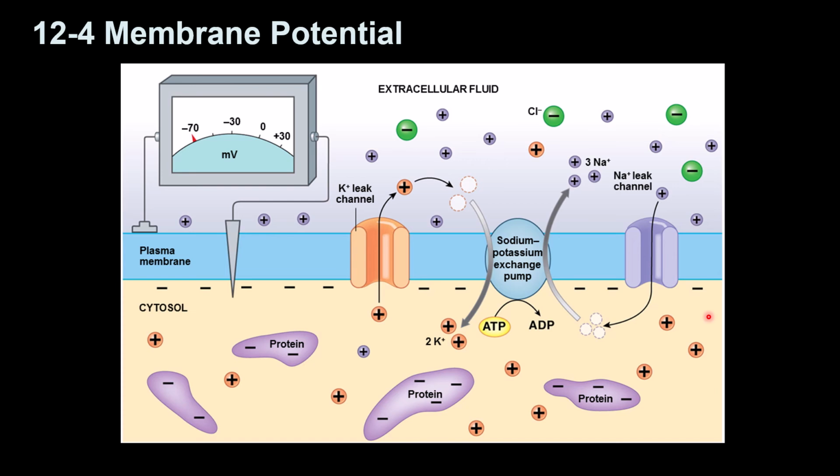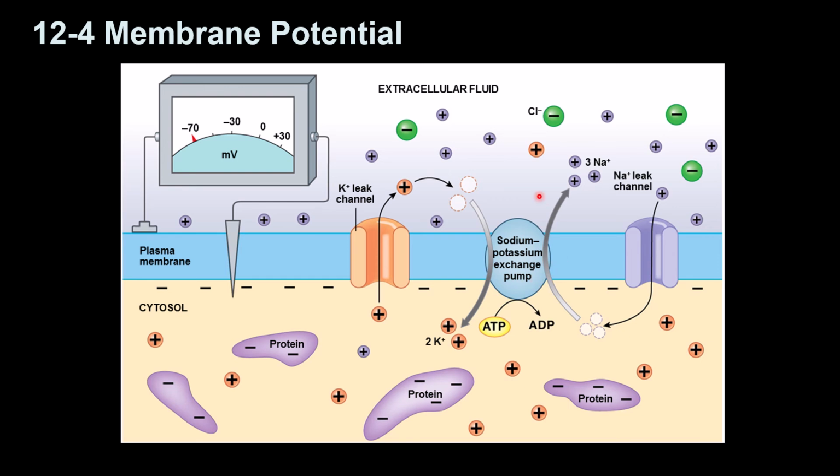This is something that you may know from Bio 1, but it's good to review it. This is a plasma membrane, and if you remember, the plasma membrane is a semi-permeable membrane. The outside of that is called extracellular fluid, and inside is the cytosol, the fluid inside the cell. The plasma membrane may have different channels here, and these channels are made of proteins, and you also have some other proteins attached to the plasma membrane.